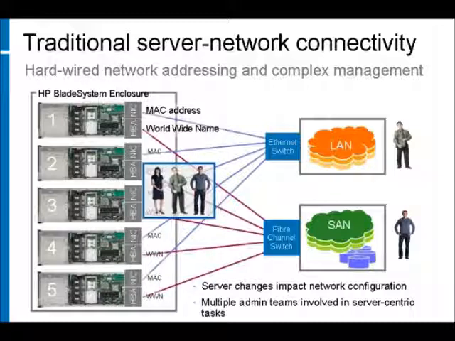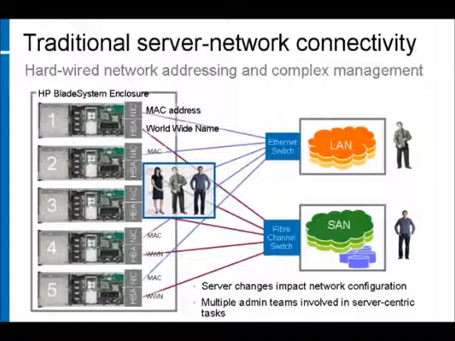VirtualConnect turns that hardwired environment into a simpler and more flexible infrastructure. You can think of VirtualConnect modules as a virtual wiring closet that sits between the server hardware and the network infrastructure, built right into the enclosure itself — not a bolt-on technology. It reduces the number and cost of physical cables and leased network ports, and maintains constant connectivity between the enclosure bay and the uplink ports for LANs and SANs. Changes to the server environment have no impact on the virtual network connection, separating management of servers and network infrastructures while each admin group still retains its core responsibility.